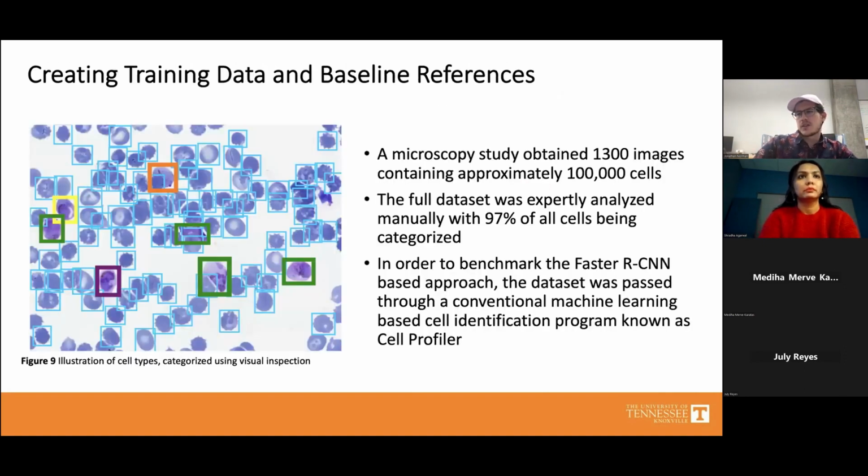So the study started by obtaining a fairly comprehensive database, those 1,300 microscope images with about 100,000 cells. The extremely time-intensive operation here, they had a few experts from their lab comb through the entire database and isolate and categorize different cells. So you can see on the image on the left here, you have the different blue boxes. Those blue boxes are indicating red blood cells, which is something like 80% of all the cells obtained in the samples. And then you have the orange and yellow and purple and green. Those are indicating different, actually interesting categories. So that's what the model's working to isolate.